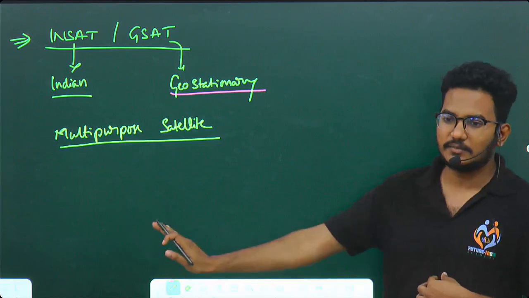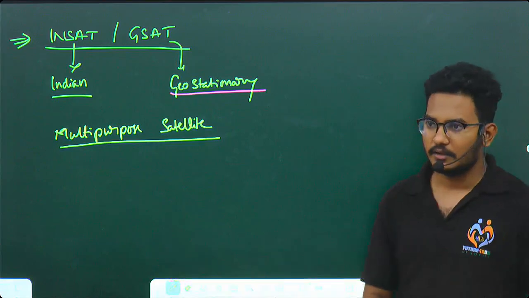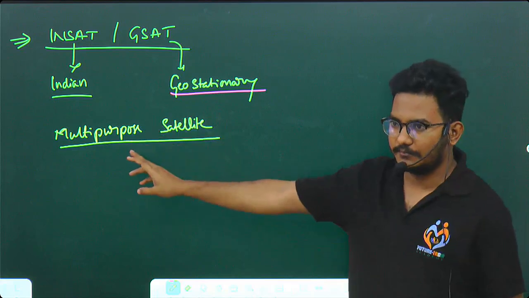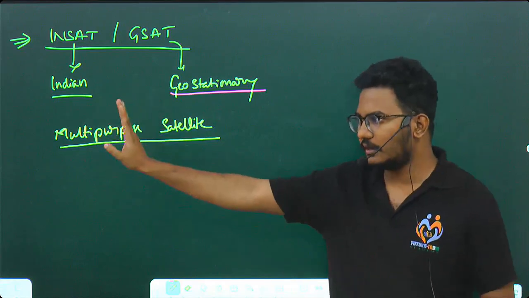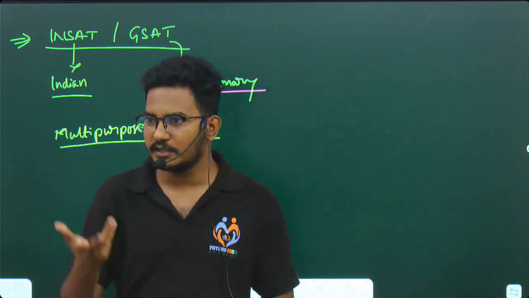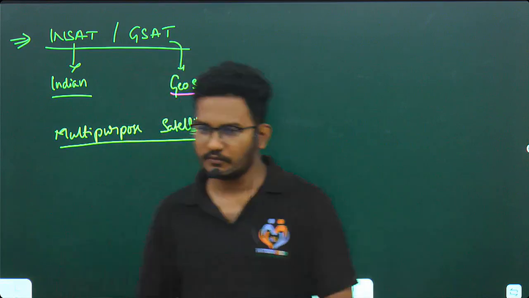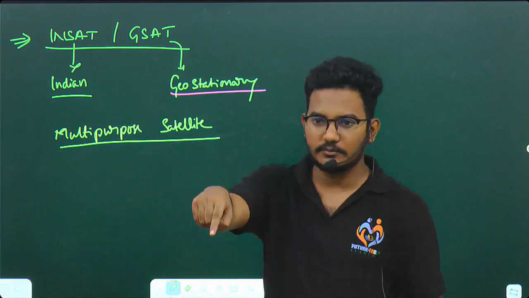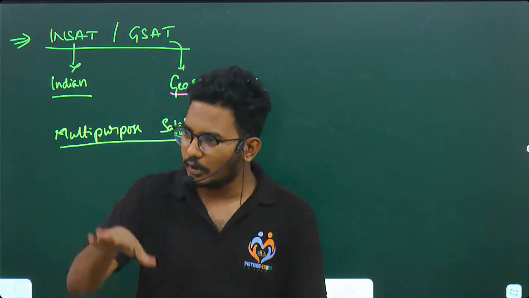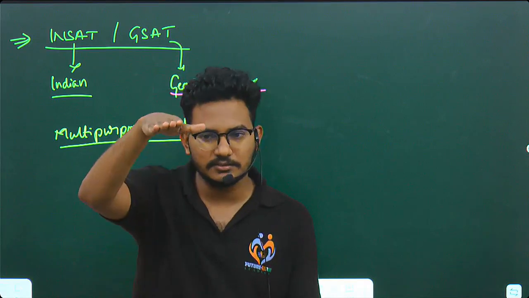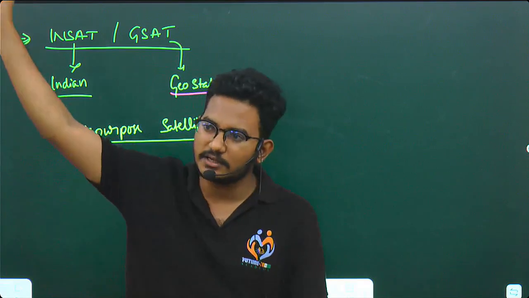Why this is called as multi-purpose satellite, I'll tell you. Okay, see, this can do the task of this Earth observation satellite, remote sensing satellite as well. Like, I mean, they'll help us with weather forecasting. So this will also help us. But the thing here is that is more effective because that is in the polar region, which means from 50 kilometers to 2000 kilometers. This is somewhere around 36,000 kilometers.